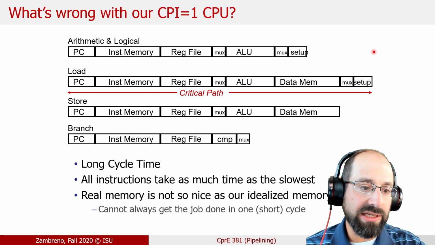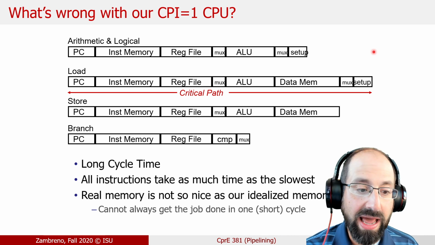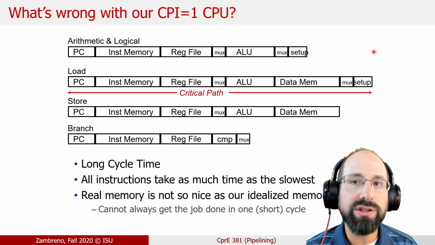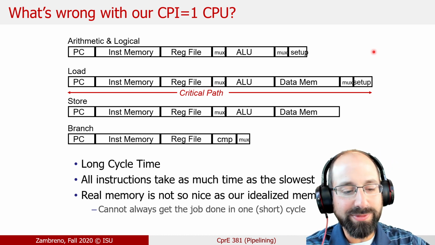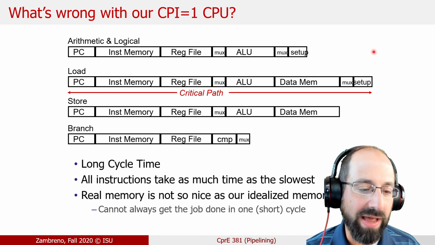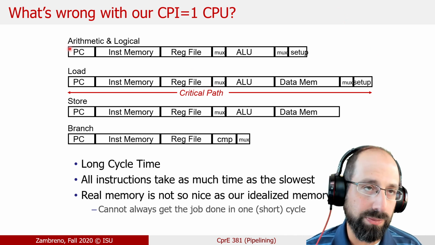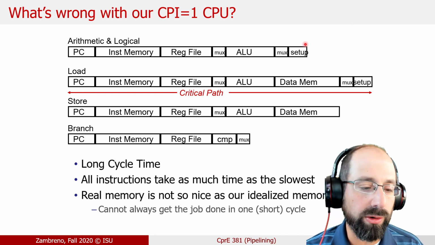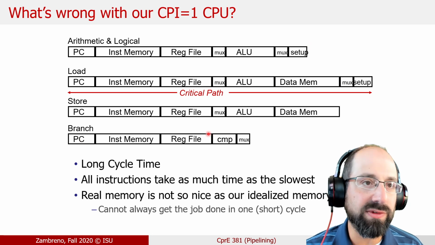And this goes back to our cycle time, going back to our clock frequency due to the critical path of our circuit implementation. We've talked about it a few times now that really our load instruction is the one that's exercising all the combinational elements in our single cycle data path. And so our load instruction is the critical path for our implementation, right? Other instructions are going through only certain parts of the design and are able to avoid going through others. Branch goes through significantly less than the rest. Jump goes through even less than branch.